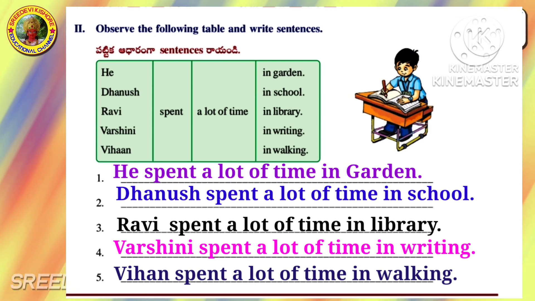Change the following sentences into questions by placing 'will' before the subject and adding a question mark at the end. Example: John will make a century — Will John make a century? First one: Rahman will compose music — Will Rahman compose music? Second one: Sita will make a doll — Will Sita make a doll? Third one: Madhu will teach a lesson — Will Madhu teach a lesson? Fourth one: They will win the match — Will they win the match? Fifth one: She will write a novel — Will she write a novel?